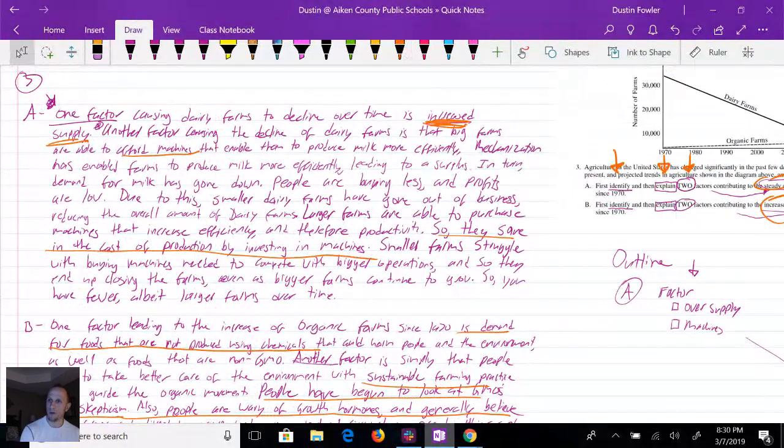So organize your response. Lay out those factors first and get the ID points. Then later on, go in and explain it and take the time to just kind of lightly, if you want, underline where you think you're getting the points. Now, don't make it all ridiculous so that the reader can't read it. The reader has to read it. If he can't read it, he's going to give it to someone else at the table until somebody there can read it. So the only way you're not going to get points for that is if it's completely marked out or illegible.